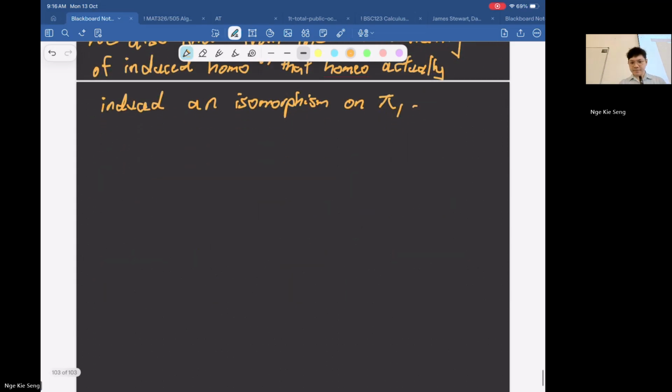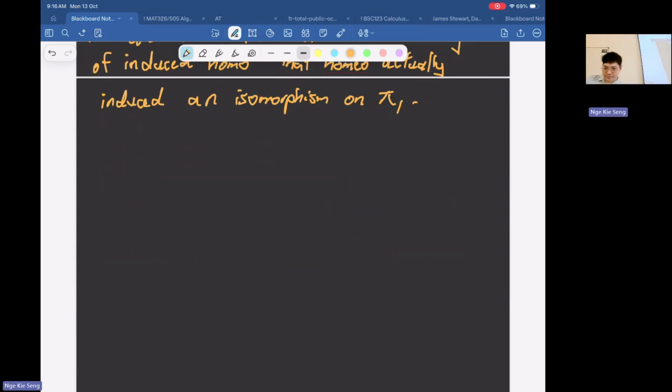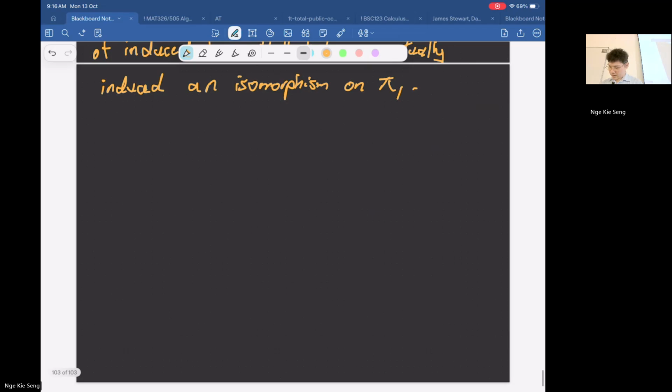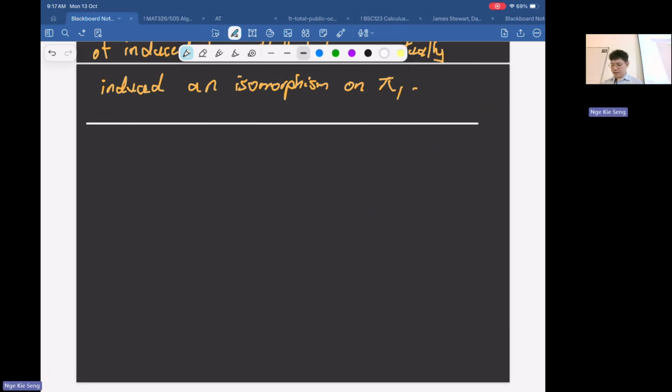Okay, let's continue. So last week we talked about retraction. Retraction is just a map into a subspace of your space, such that your map restricted to that subspace is the identity. You don't move anything within the subspace, but anything outside the subspace, you try to send to that subspace. Next, we're going to introduce something called a deformation retract.